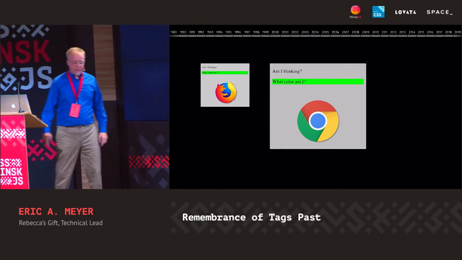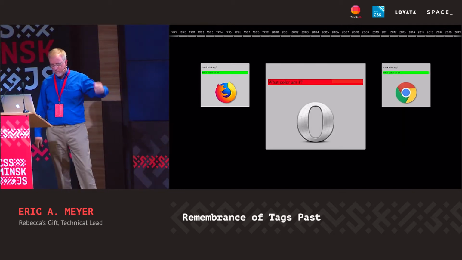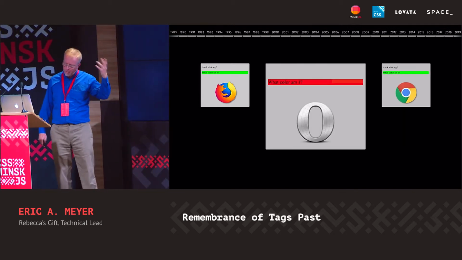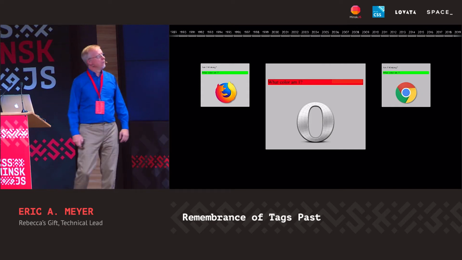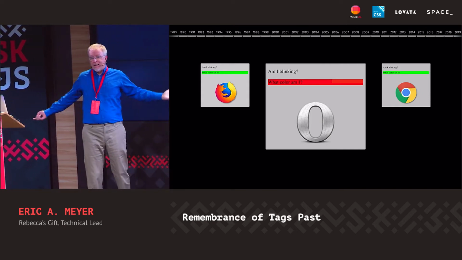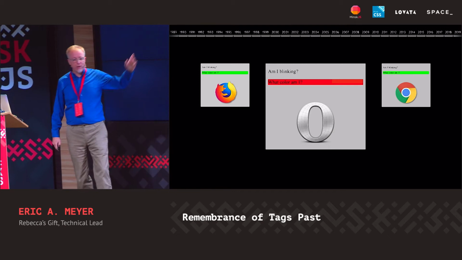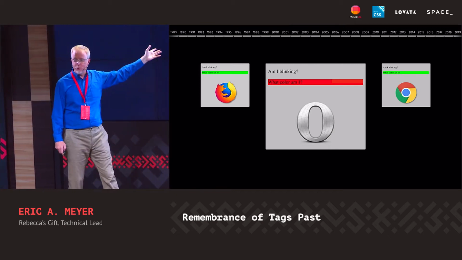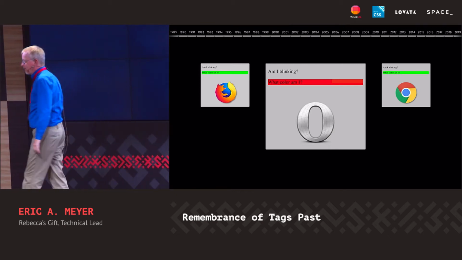What's interesting is that in Opera, the text blinks, but the background is red. I can't explain that one. I thought it was that Opera didn't support @supports, but it does, so I got nothing.